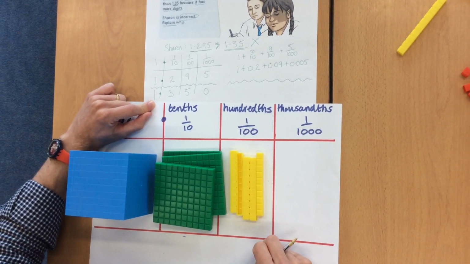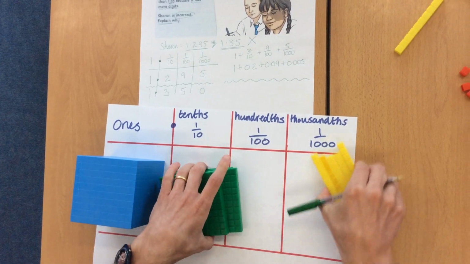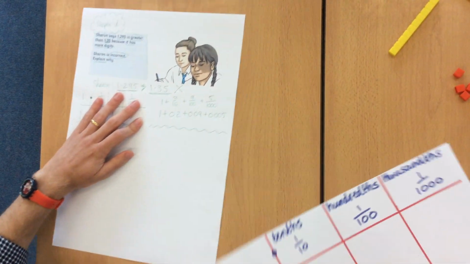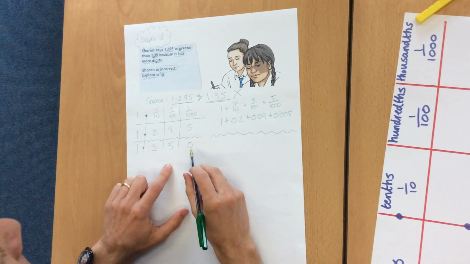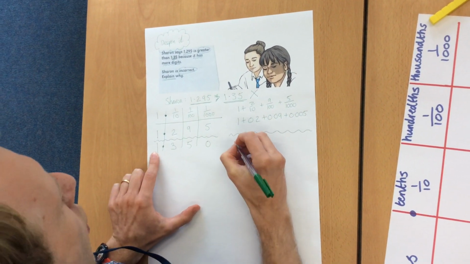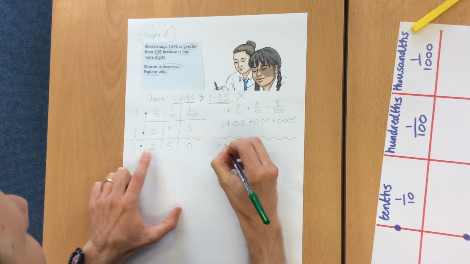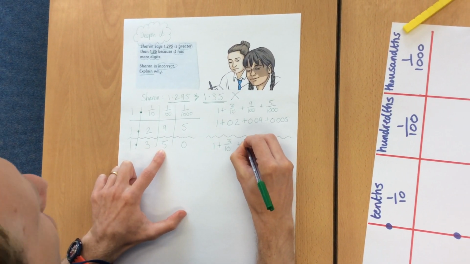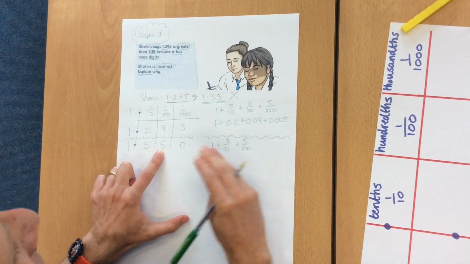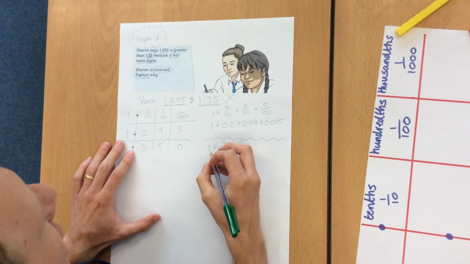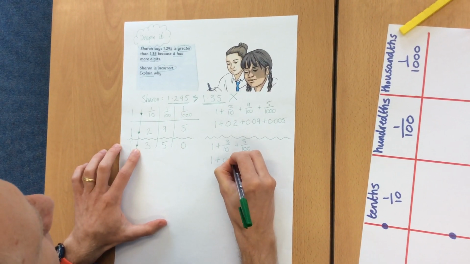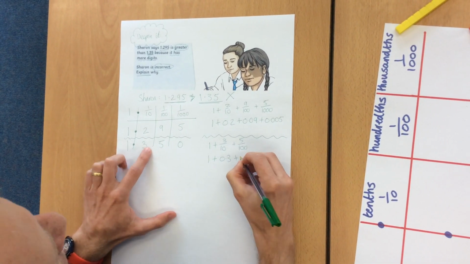Absolutely nothing. Okay, so I'm just going to car park this to the side for now, because now I've built it, I can now expand on these decimals, okay? So this time I've got 1 whole plus 3 tenths plus 5 hundredths and nothing else. If I was to write this as an expanded decimal, it would be 1 plus 0.3 plus 0.05.